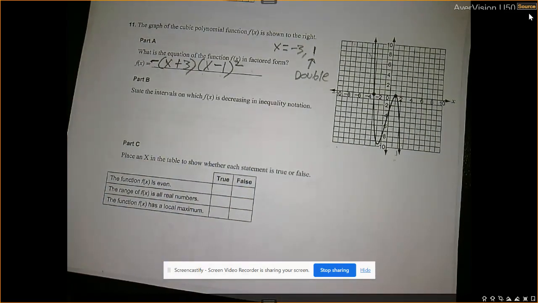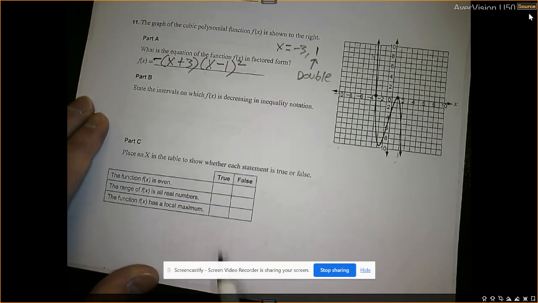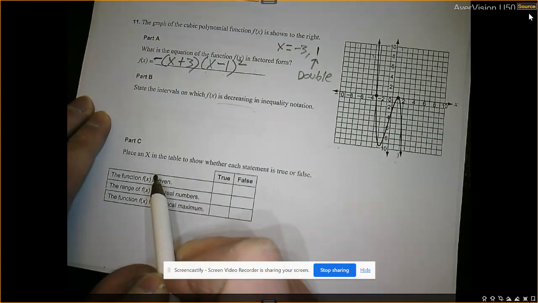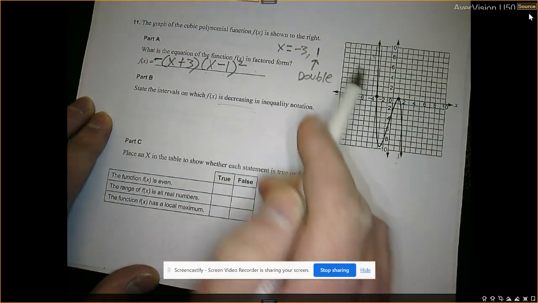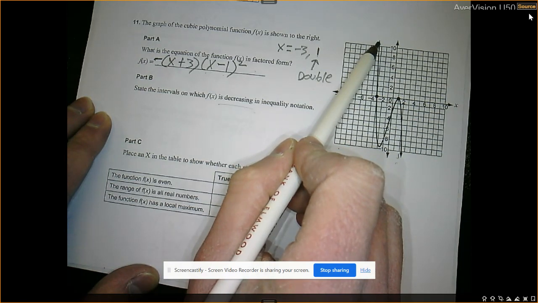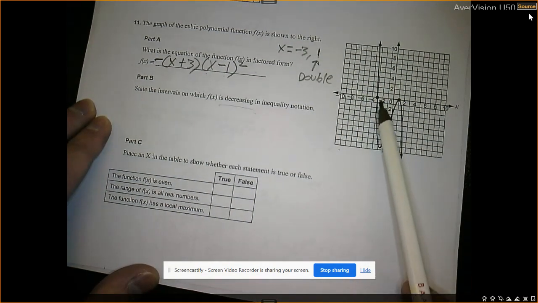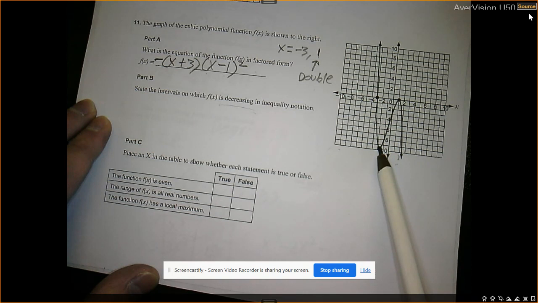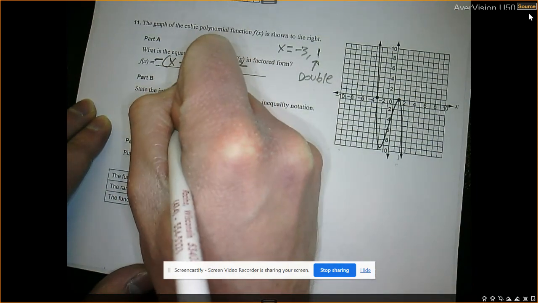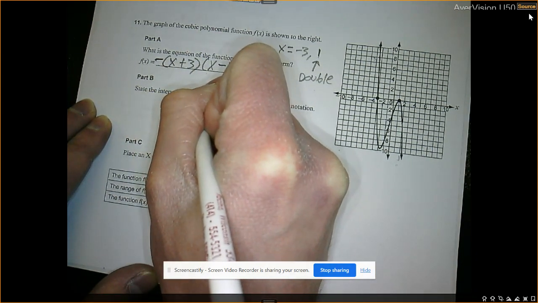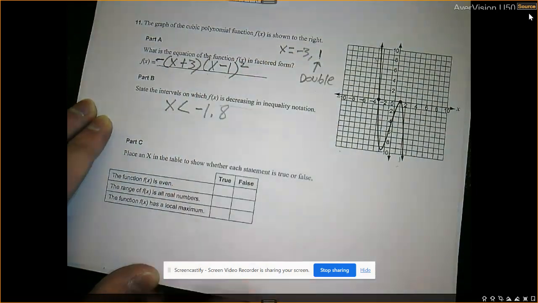Okay, now if we're stating the intervals of increasing and decreasing, well, actually, this is just asking about decreasing. So we're coming in and we're going downhill. Remember, we're reading from left to right, so that's why I come in up here, because this is the furthest left point of my graph. And now I'm coming in until we hit this point here, which is probably like negative 1.8. It's hard to tell. It's just a little bit past negative 2 here, so like negative 1.8. So when x is less than about negative 1.8, it's decreasing, right?